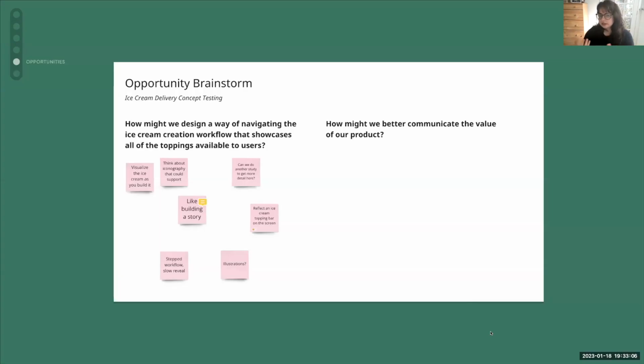So using opportunities to guide collaboration, to get us into a brainstorming space, is really important for making sure that everyone's voice is heard in this multidisciplinary design process that at least I work in, and I think a lot of people on the call probably do as well.